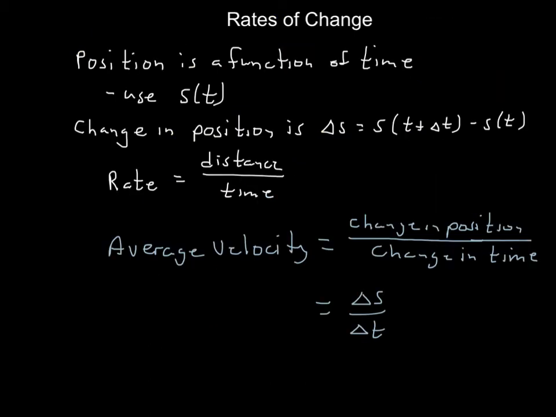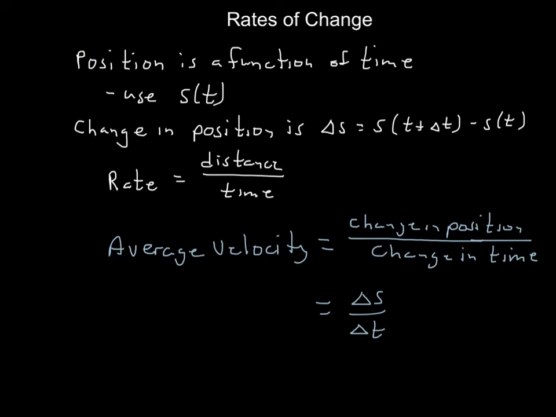Now we get to rates of change. Now some of the things you have to realize here. When we talk about rates of change, number one, we're going to start out looking in terms of position. And the first thing you need to realize is that position is a function of time. That where I'm located, the position of an object, depends on the amount of time that the object has been in motion. And often we use s of t to represent the position.